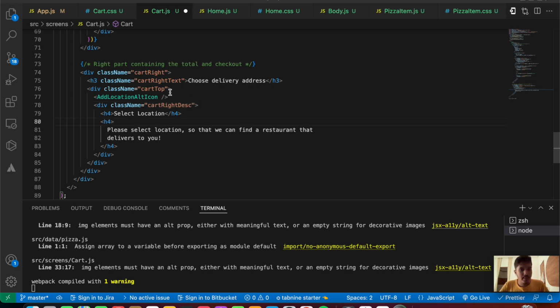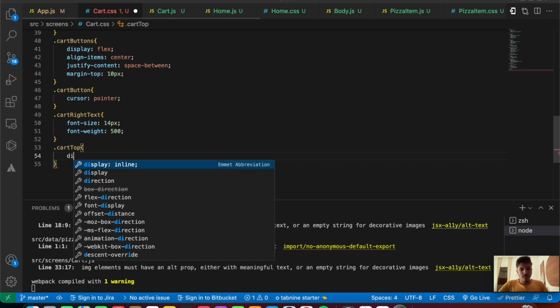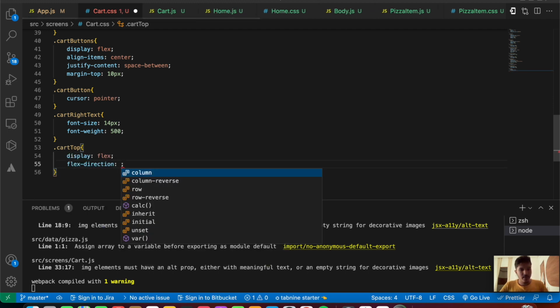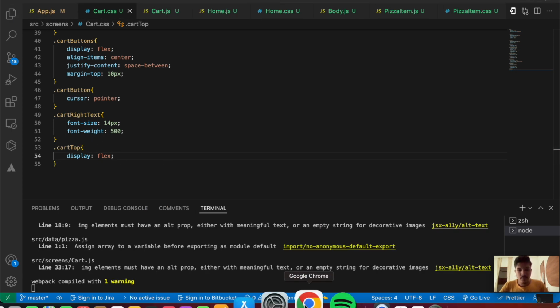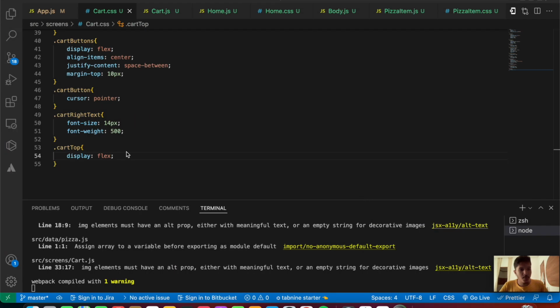Firstly, let's access our cart top, come back to our cart.css, and give it a display of flex, and a flex direction of row. I don't think that's required, so let's just save the file and see how exactly it's looking. Okay, it's looking better.